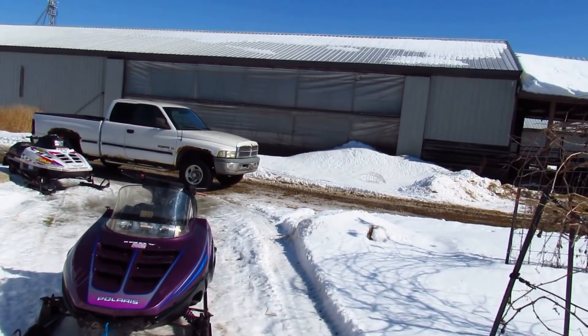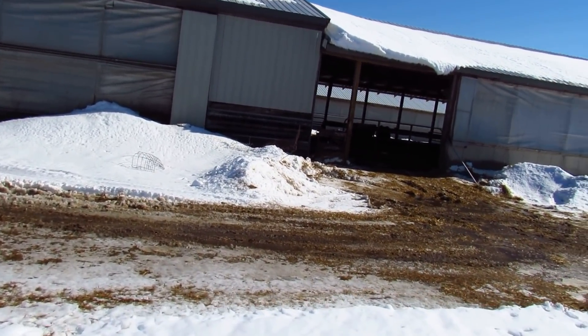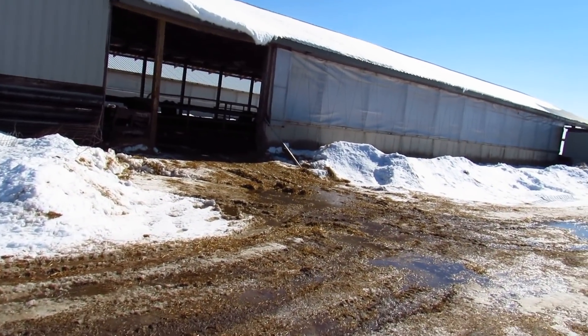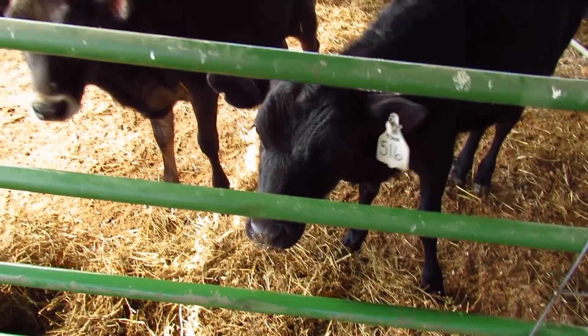Just remember the coloring may be a little wacky. We're definitely getting some snow melt and the cows are loving it in the sunshine. I'm going to show you one of the newest babies, but first I have to run to the calf barn. Some of these girls are going to get moved today.